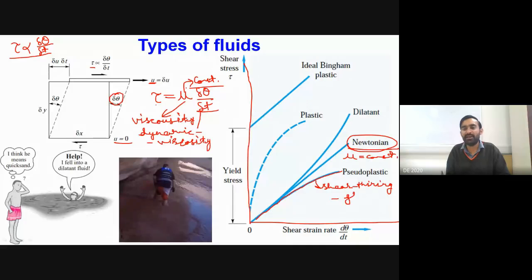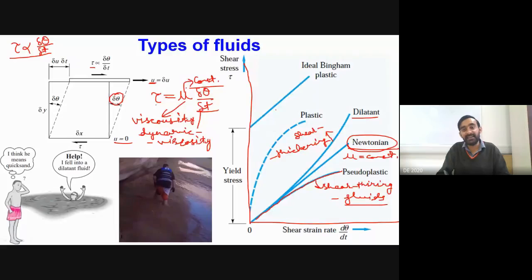The meaning of shear thinning fluid is that when the rate of shear strain is increasing, the viscosity of the fluid is decreasing. And these are also known as pseudoplastic fluids. Then we have some fluids which are known as dilatant fluids. So in case of dilatant fluids, what happens? These particular fluids are known as shear thickening fluids. For these fluids, when the shear rate increases, there will be an increase in viscosity.